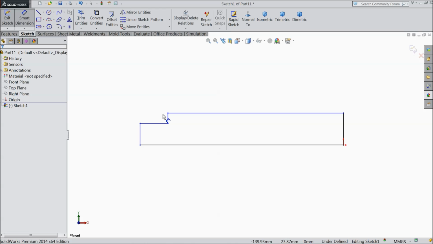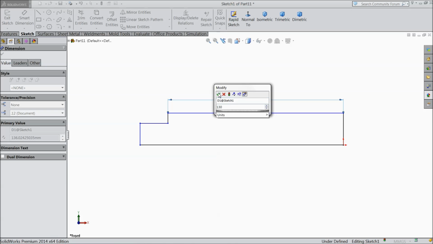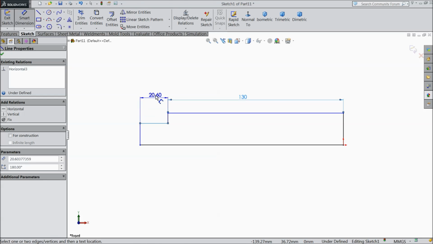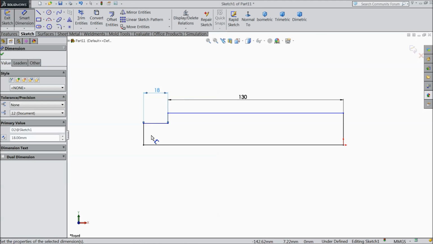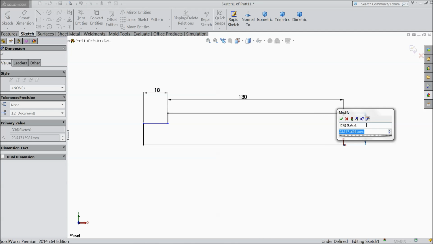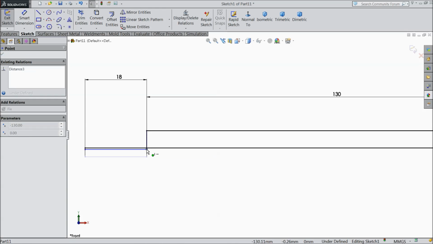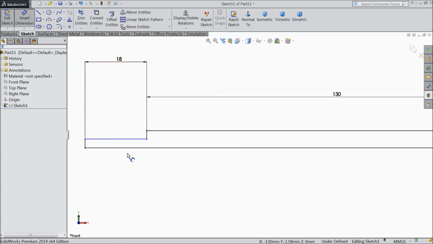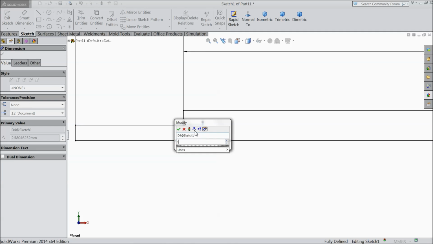Now let's define the dimensions. 130 mm. Keep 18 mm. Now define the height, 5 mm. And define this height, 3 mm.